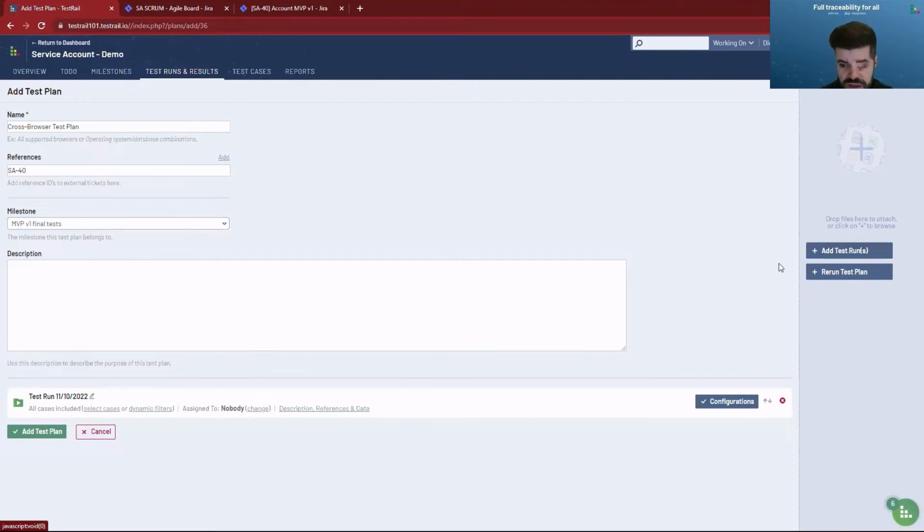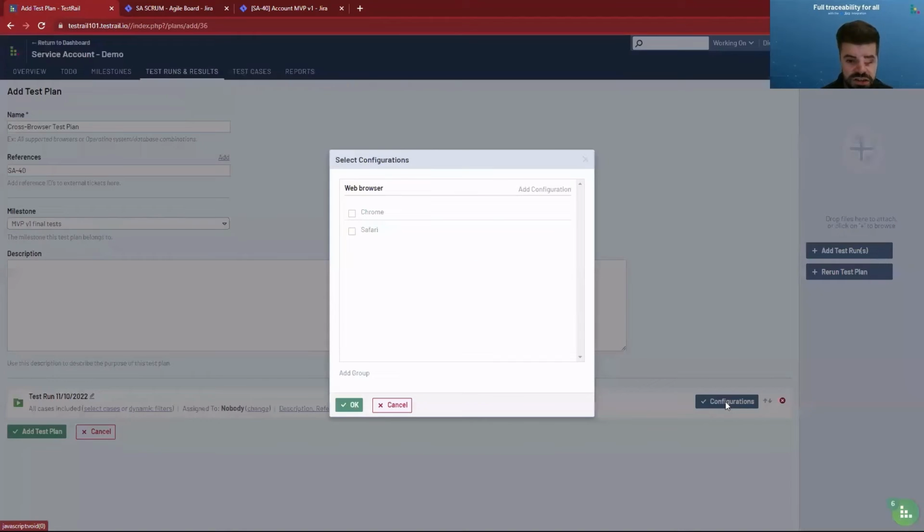And like you've just seen, I just added a test run from the right-hand panel. I just clicked Add Test Run, and now we are going to work with configurations. Configurations are a neat little feature from TestRail. Here is where you say your testing conditions. So here we are going to say we want to test on different web browsers. We are going to use Chrome and Safari, but this could be, for instance, an operating system, a mobile device, whatever condition or variable you want to test. You can use this to quickly have multiple test runs for all your testing conditions.